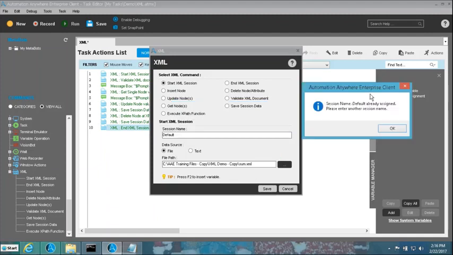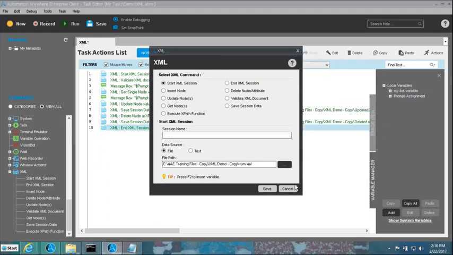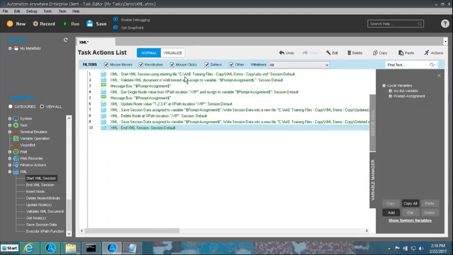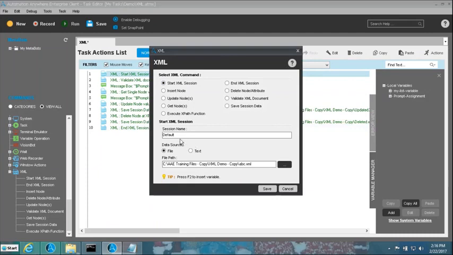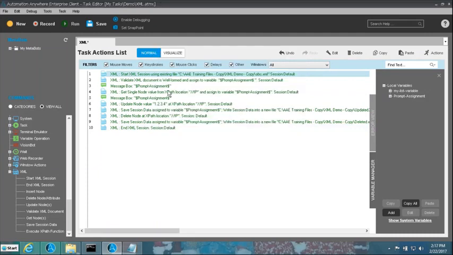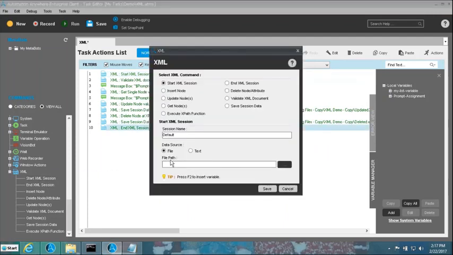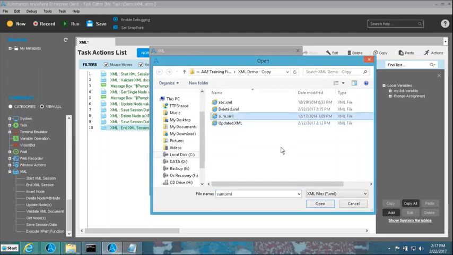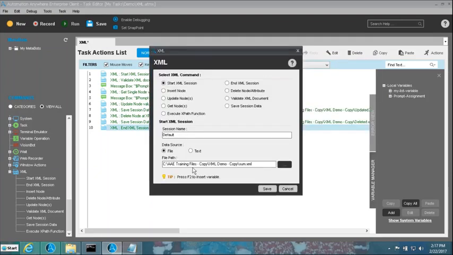Now notice I kept the session name as default only. Let me do it again for you. Notice that the session name of the first script is default, and it is commented. But if I point to another document, and let the session name be the same, let's see what happens.